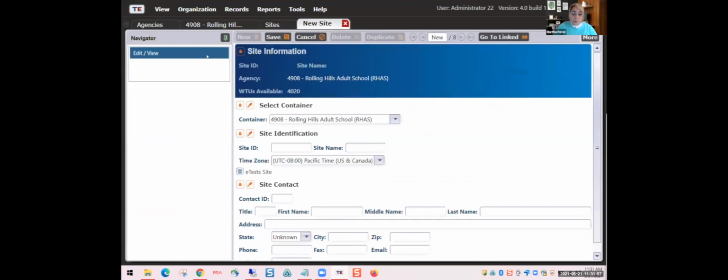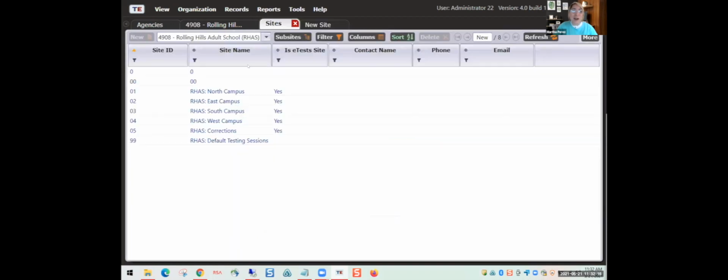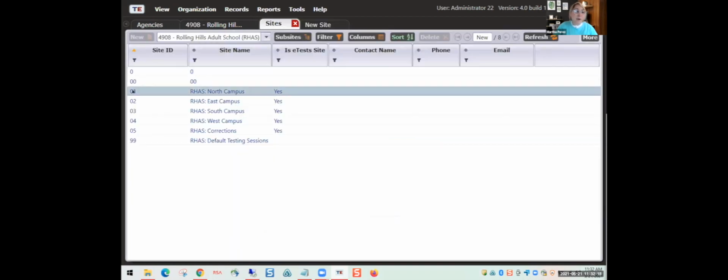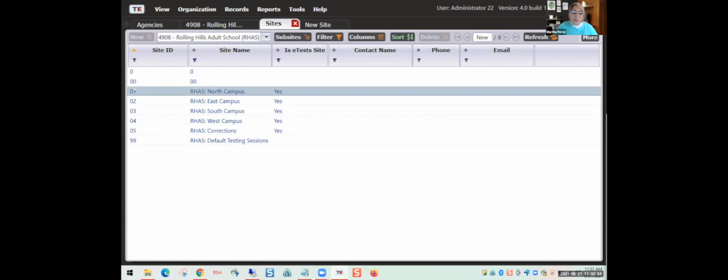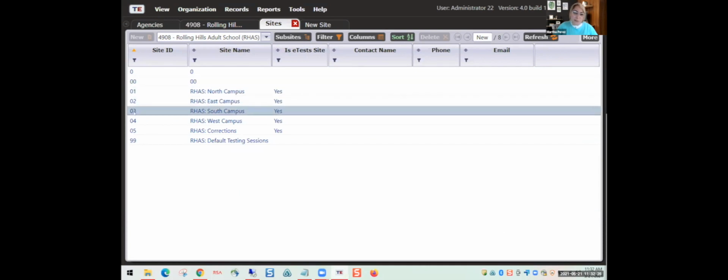Once we click on the new button, it opens up in edit mode, so it's ready for us to enter our new site information. Usually you would like to continue along with the site IDs list that you already have. For that, I'm going to go back to our previous sites lister so I can see the site ID numbers. As you can see, it starts with an organized ordering like 0001, 0002, 0003.